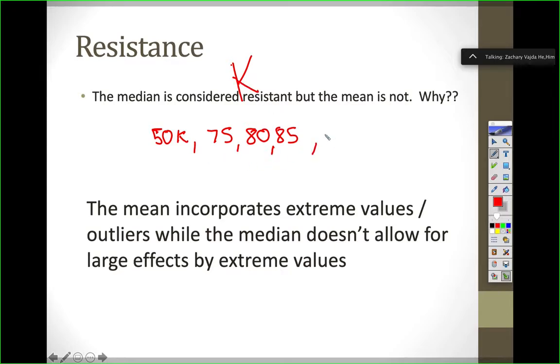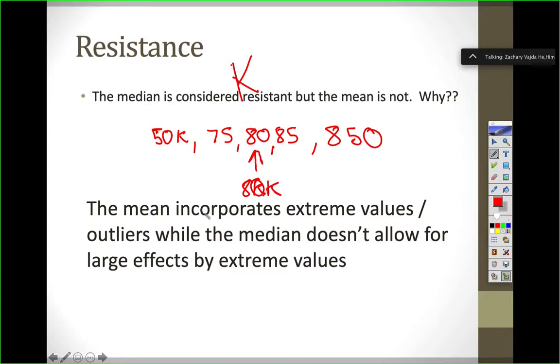And then the doctor, let's say it's a very exclusive office, maybe a plastic surgeon or something. We'll say the doctor brings in $850,000 a year. If I was to go and find the median of the office, right, the median is the middle, the median would be $80,000, 80K. And that would be for the center of this office. It would be about what is the center income for the office.